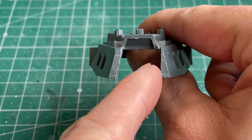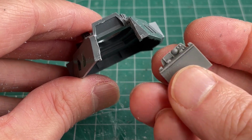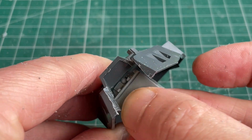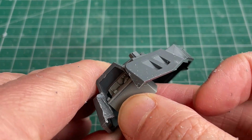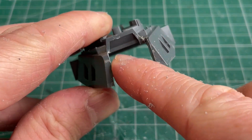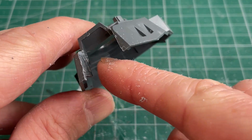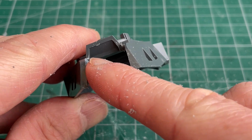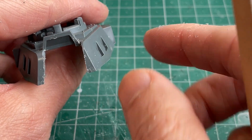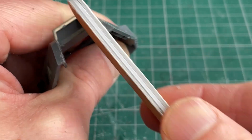Now you can see these aren't quite even, so we're going to even these up a little bit, but we can also do a test fit to see how this block will fit in. What we want it to be able to do is fit in here, so this bit should go up, and it can't yet because I think I need to trim a bit more of this away. So you can use your knife. In this instance I'm just going to use a sanding stick because it's actually quite good at trying to even up these pieces just to make sure they're at right angles. And what I'll also do is slightly straighten this piece up as well so it's nice and flush.